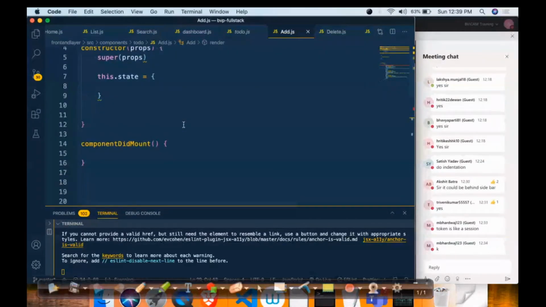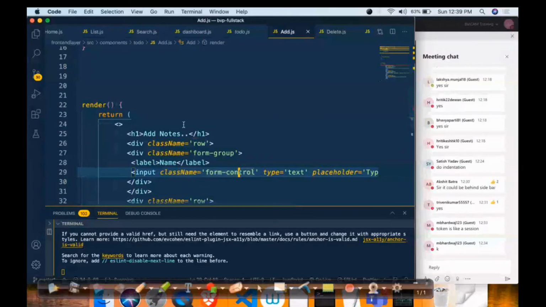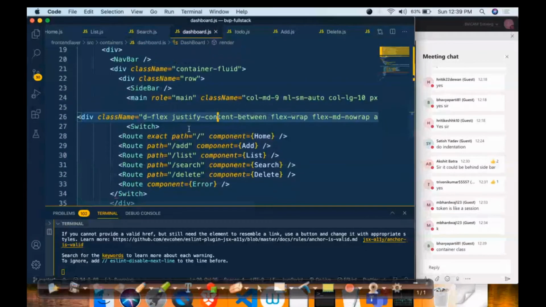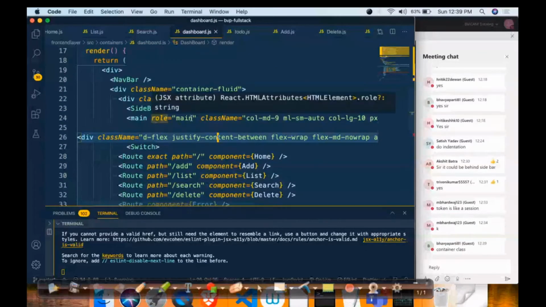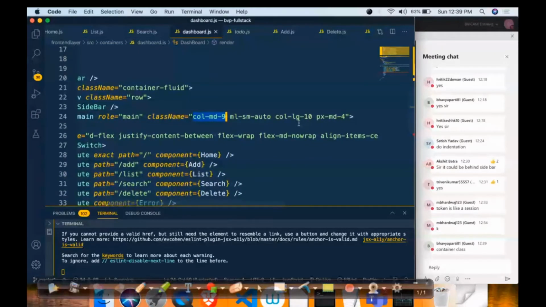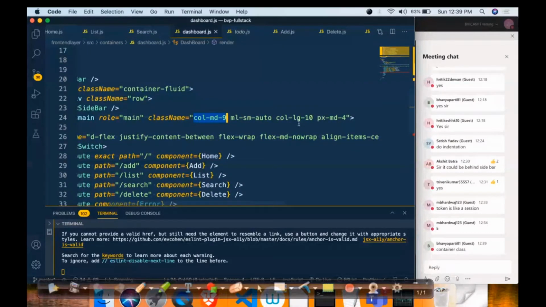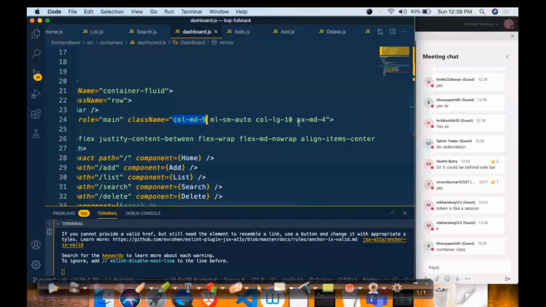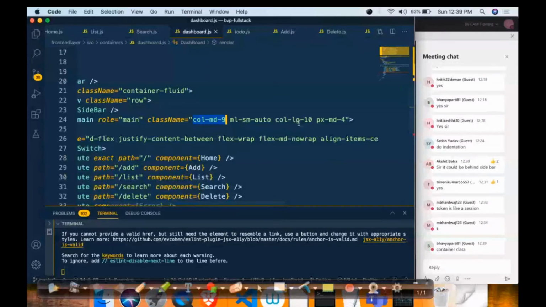Okay, okay, I know the reason why it is not getting applied. Because of the reason I want to show you. The reason is because of this class. They have used col-md-9, right, and col-lg-10, right. So they have used this class, col-md-9, so it's a column medium 9 one they have used.